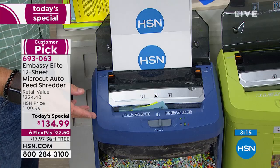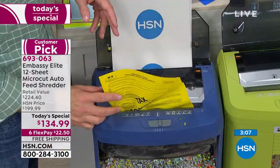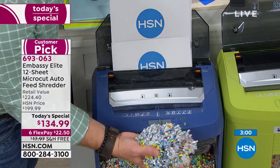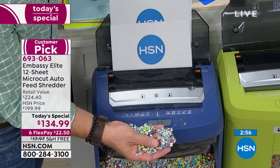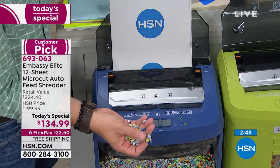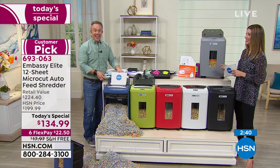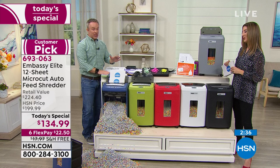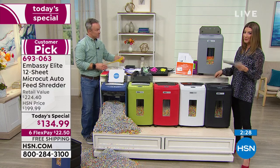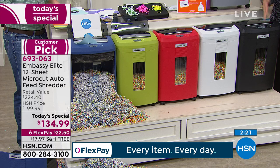The end result: that document is gone, unidentifiable, safe to dispose of. And that clutter on the desk, that drawer that was packed and hard to open — it's now getting lighter. That's where you start off spring cleaning right. Storage room, home office, guest room — this will help you out. Every household should have a shredder. Go micro cut — that's the latest and greatest. And if you can get the convenience of an auto dock, you're going to love it. Quick dimensions: about the size of a waste basket — 22 inches high, about 9.5 inches front to back, 13.5 inches in width, weighs about 20 pounds.